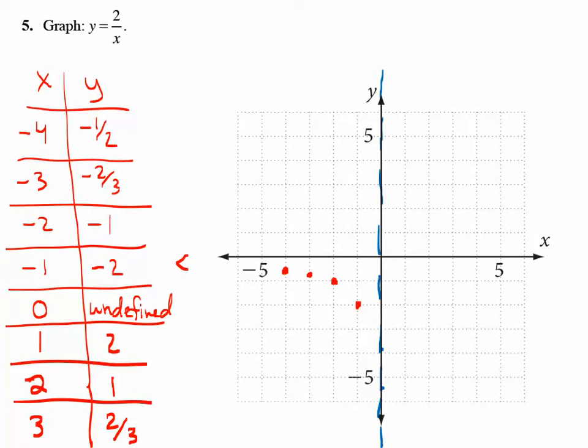Okay, let's go some more here. No, let's actually graph this line here. So, see if you guys agree here. Kind of goes like this, starts curving. Then you want to curve it out so it doesn't touch the dashed blue line. Gets closer and closer, but there we are. All right, on the other side, 1 goes to 2, 2 goes to 1, and 3 goes to 2/3. And if you want to do -4, it'd be a -1/2.